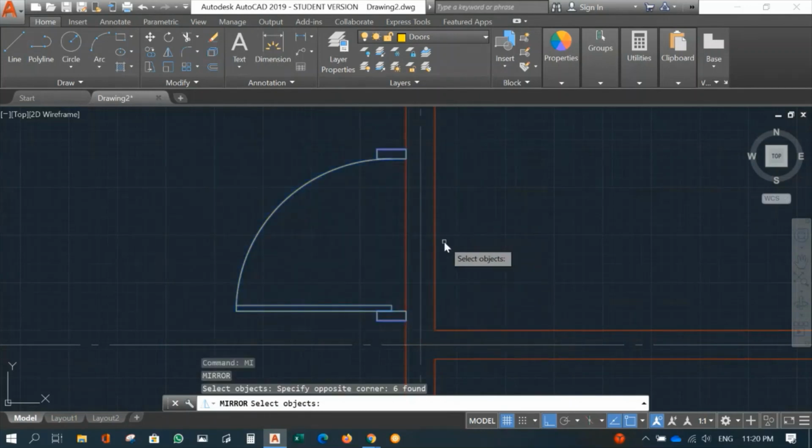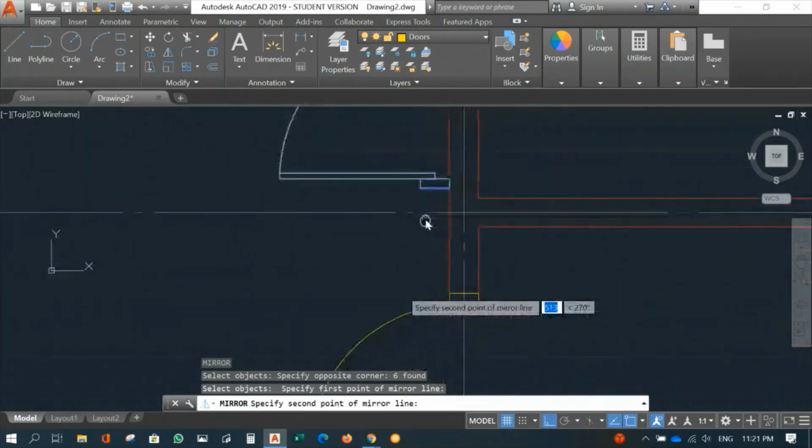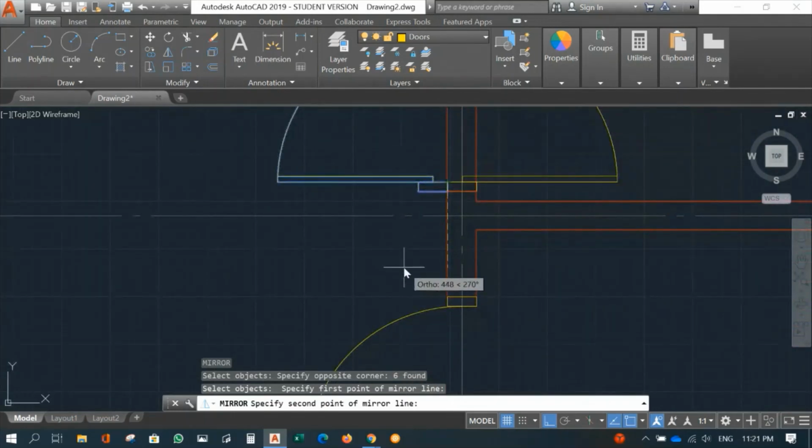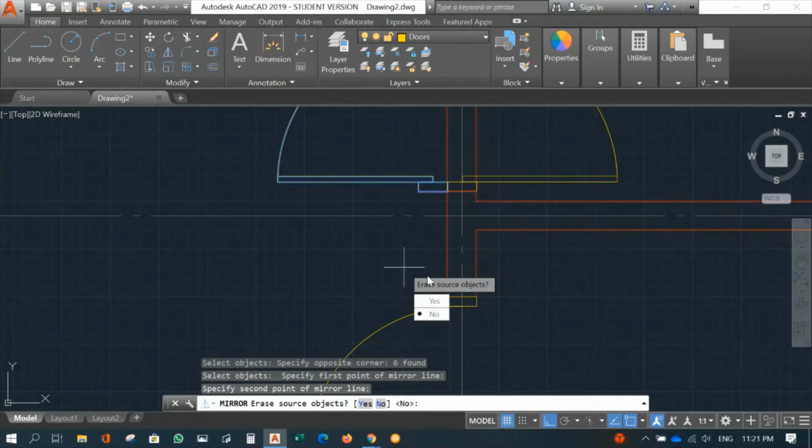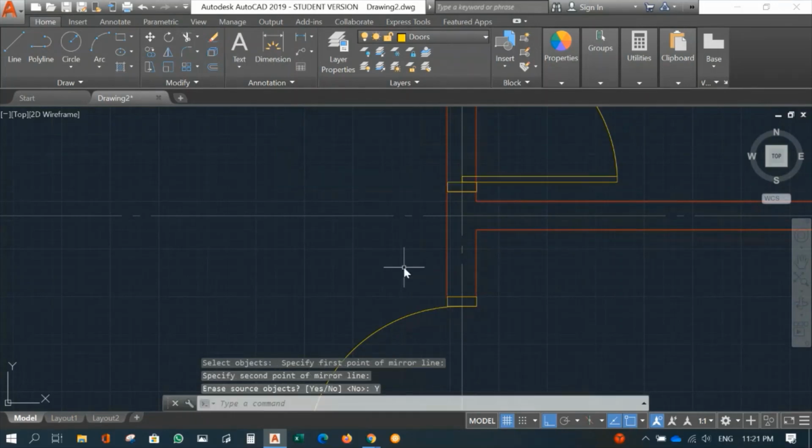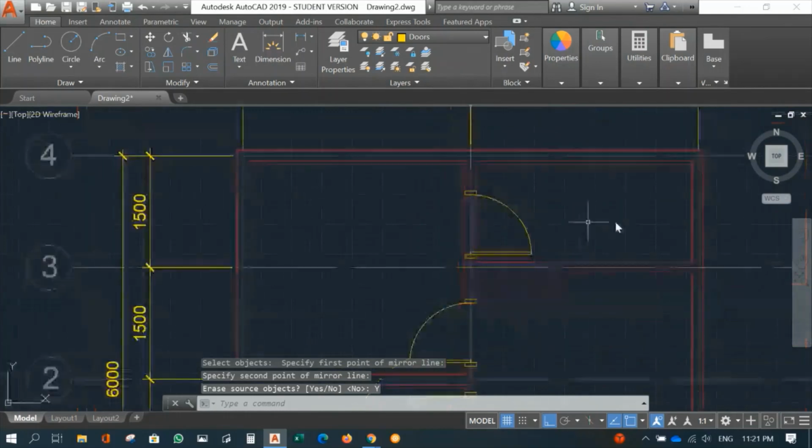right, then select the object, okay, press space bar again, look for the middle line, which is here. This is the middle line, right? Okay, click and bring it down and click. So this time I want to erase the source object, so I just press S here. There you go.